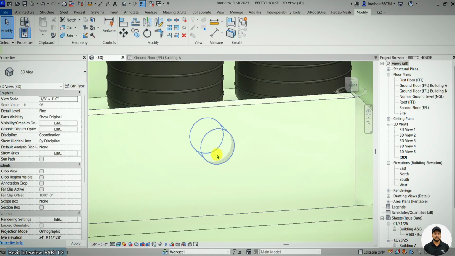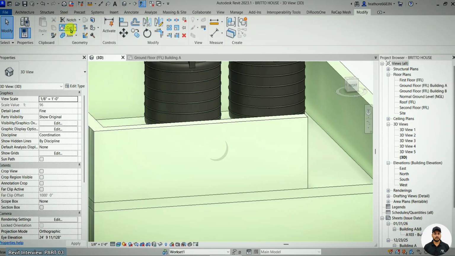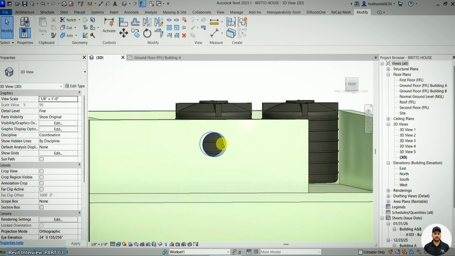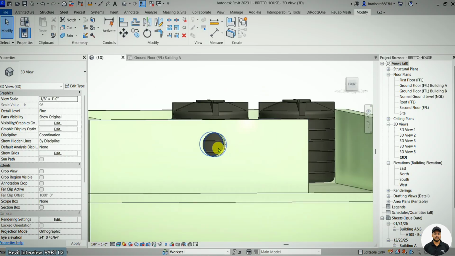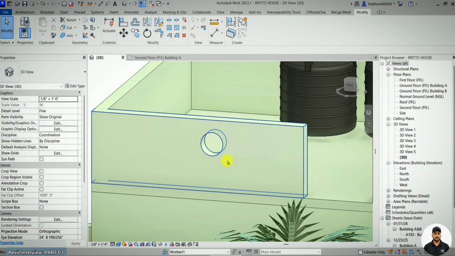Now after placing, you have to use this Cut tool feature here. You will click on the Cut tool, select the wall, then the family that you have created, and it will create a simple opening. Now you can see that behind we have a tank, and we can easily see through this opening. So there are different methods to create the sleeves also. This one is one of them.